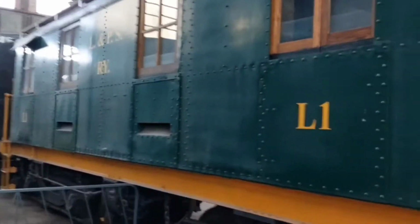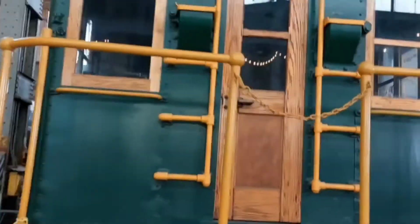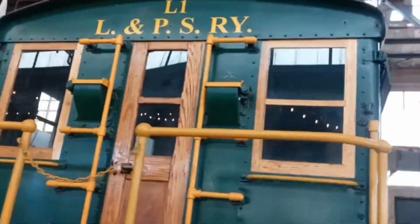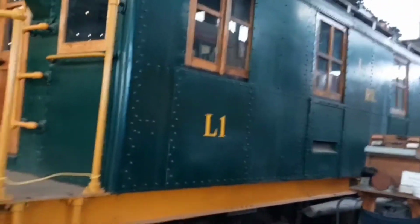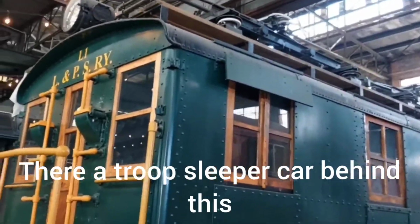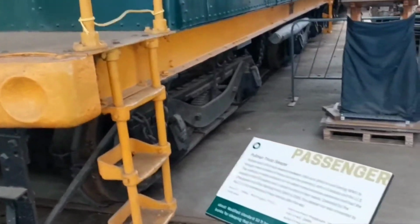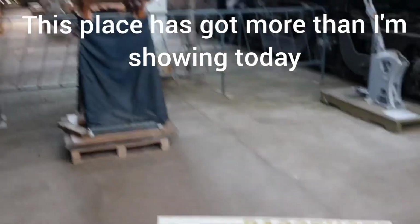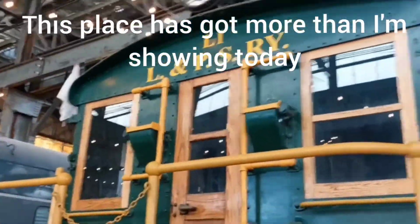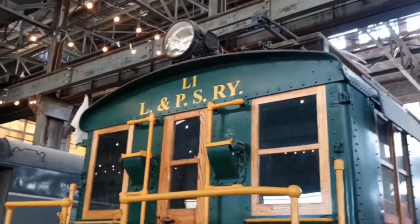So what we're looking at here is the London and Port Stanley Railway. This ran from Port Stanley to St. Thomas to London, Ontario, and at that time the line was electrified. It was part of the Sir Adam Beck plan to have rural electric routes in Ontario, but it actually wasn't successful. It was taken over a couple times and bankrupted and whatnot, and they eventually ripped out the electric line, which too bad. They could use it right now. So check that out. Pantographs on the top, and we're going to go to that Elko in a second.